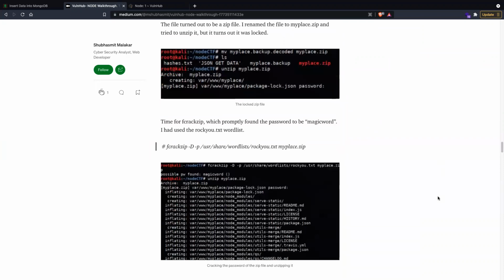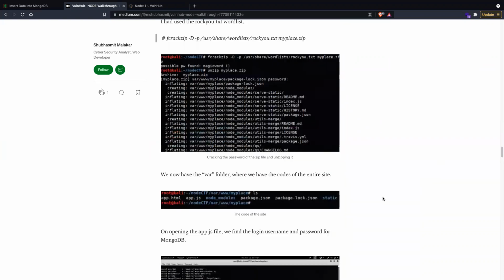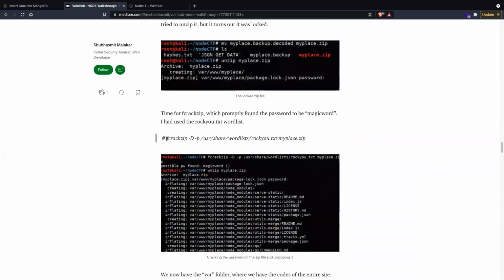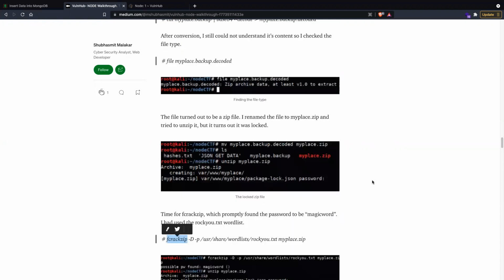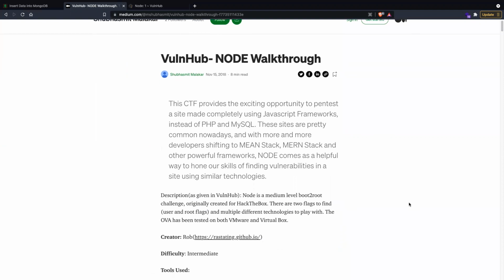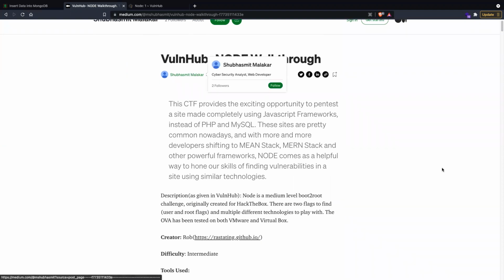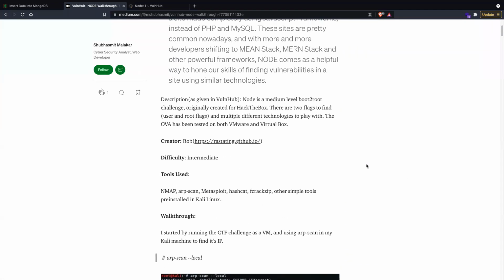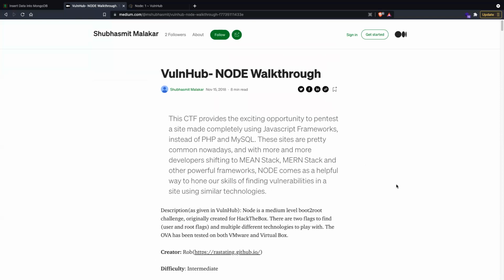Make sure that you go through the entire thing. For example, this fcrackzip used to be pre-installed in Kali Linux earlier, when I solved this. I solved it when the CTF came out, almost exactly 3 years ago.